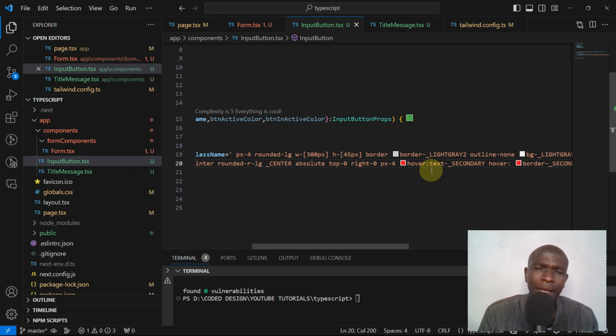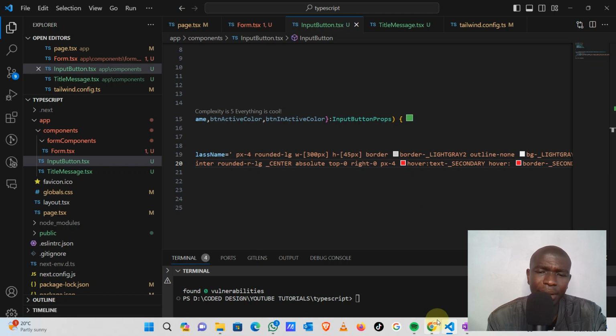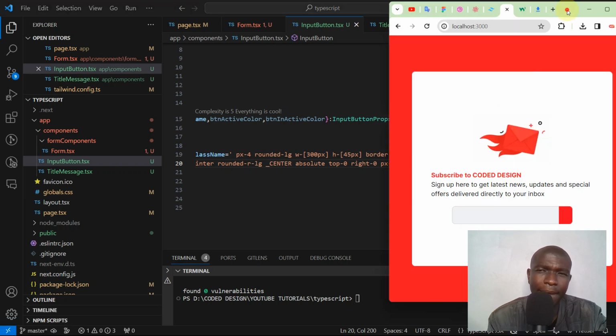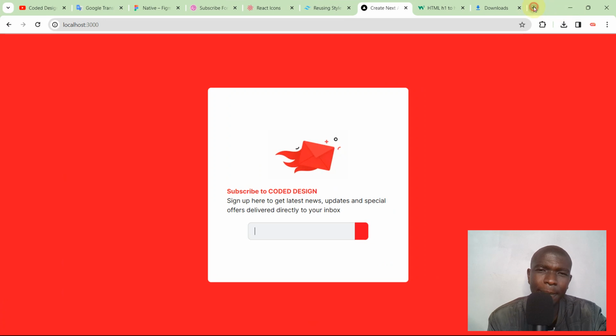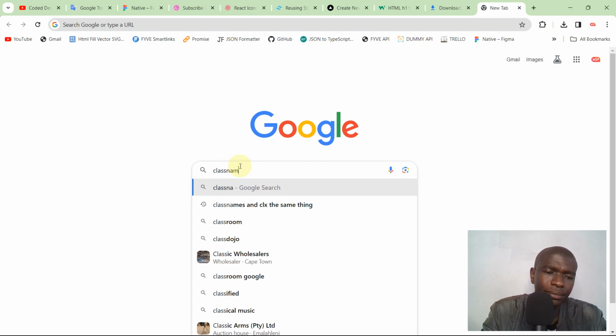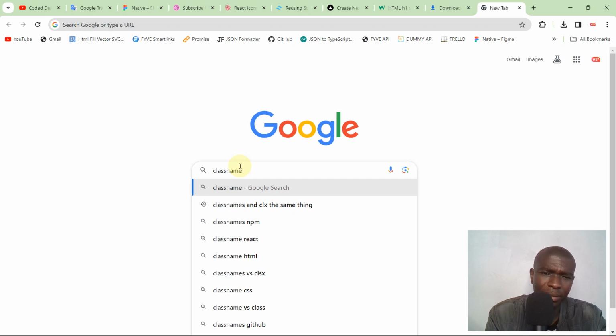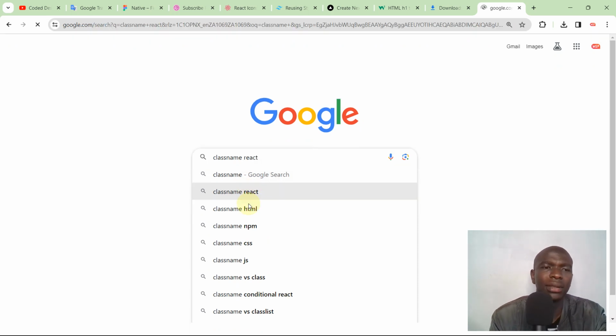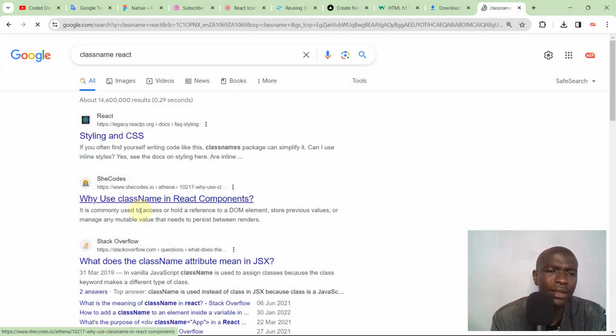So let's try that. We need a library. And that library, is it class name, or is it Tailwind merge? Is it class name? Okay, I think it's class name. Class name React. Styling CSS, use of class name.